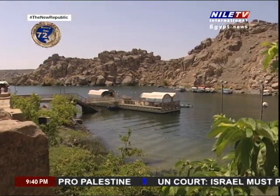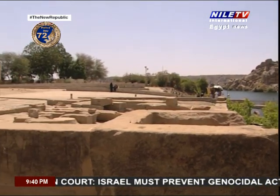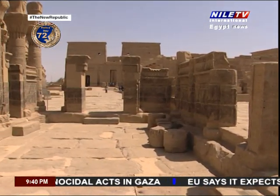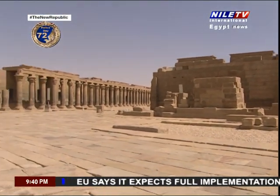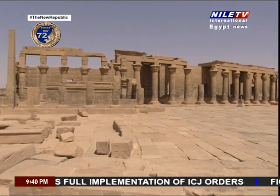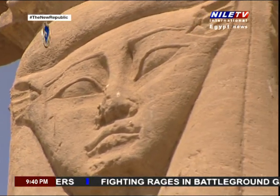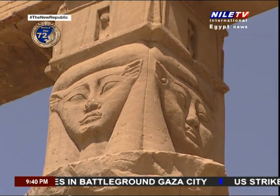The earliest of the surviving monuments of Philae is a kiosk of Nectanebo I of the 30th dynasty. Most of the other structures are Ptolemaic and Roman, and were reused by the early Christians when the temple was finally closed by the Emperor Justinian in 550 AD. The temple was dedicated to Isis and was a center of the cult of that great goddess and her other image, Hathor, during the Roman period. It was the last temple in use in Egypt.